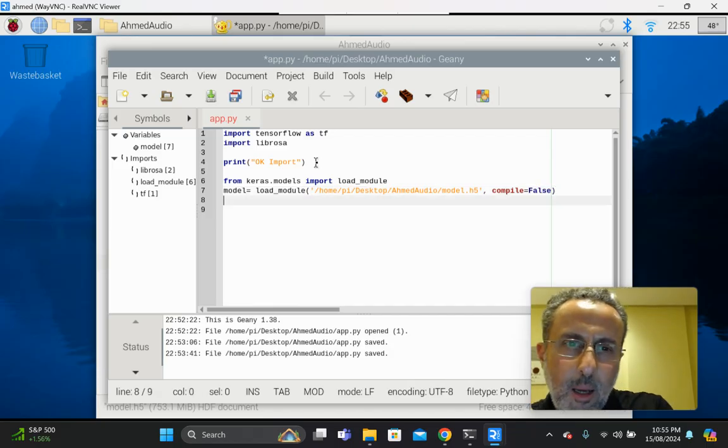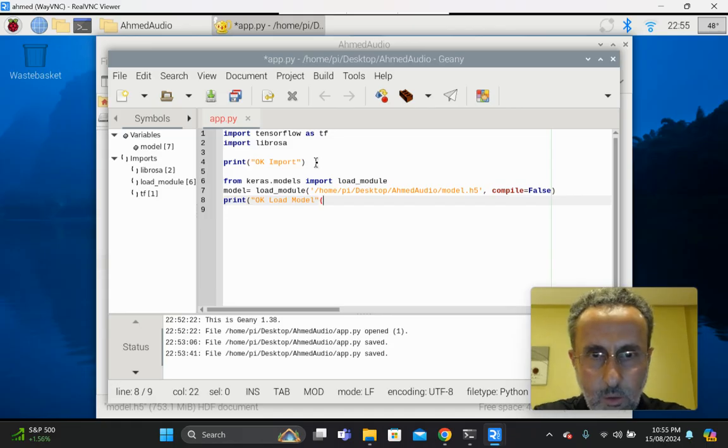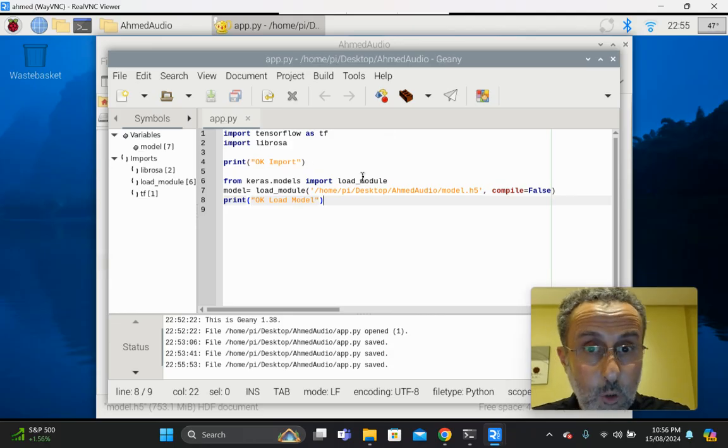And give me a print acknowledgement. So print, if we pass this step, it will be a big step. Okay, model loaded. What's going on with the brackets? I don't know why. Yes. Okay, Control S. Hopefully it will be loaded.